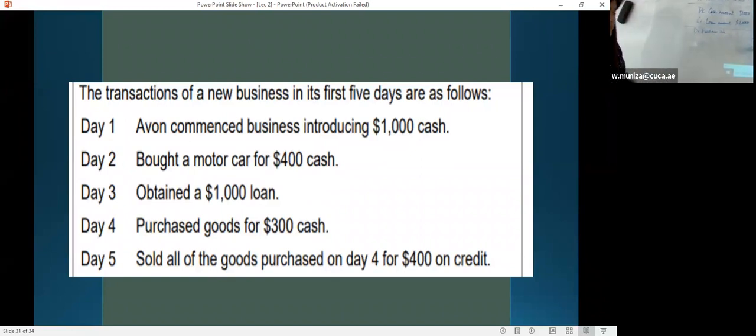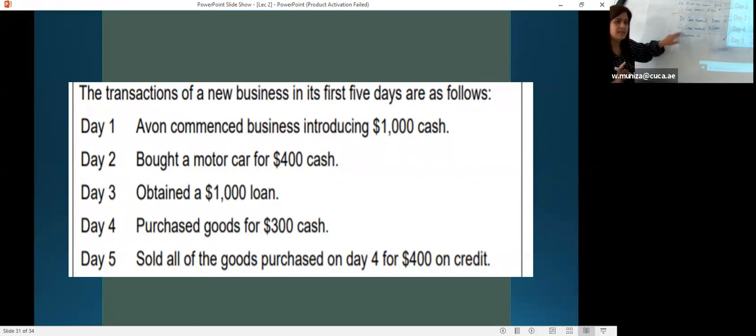Got it, students? And my dear students, you need to keep in mind that whenever an asset which is purchased not for the purpose of resale is bought, we are going to debit it with its name. Whenever we are purchasing for the purpose of resale in the ordinary course of the business, we are going to write it with the name of purchases. And purchases are debited because expense has increased in the business.